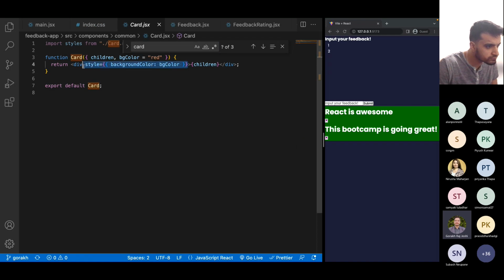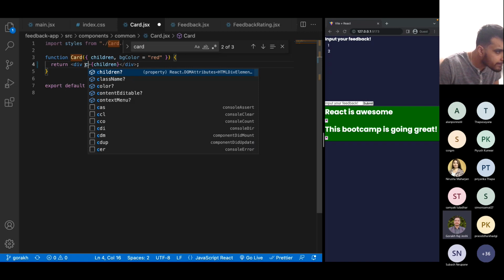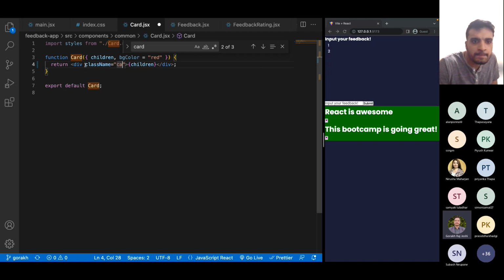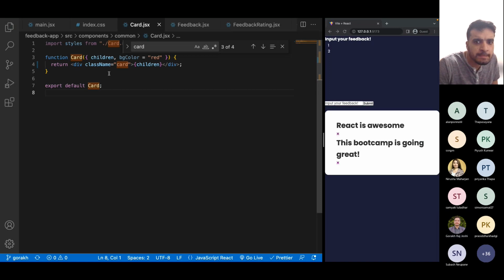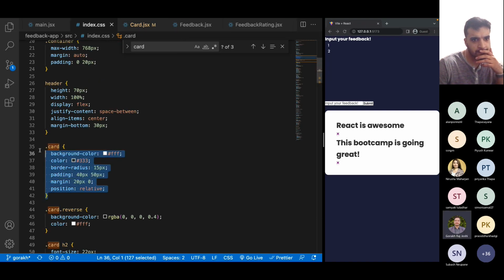Let me remove this style, and I want to apply, we are receiving this busy color. Let me remove this one for now. Now we can apply the className card, and that particular CSS from index.css will be used, right? Can you see? We have a card here. This is coming from this CSS.